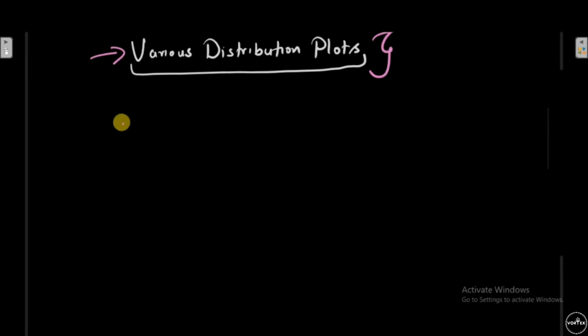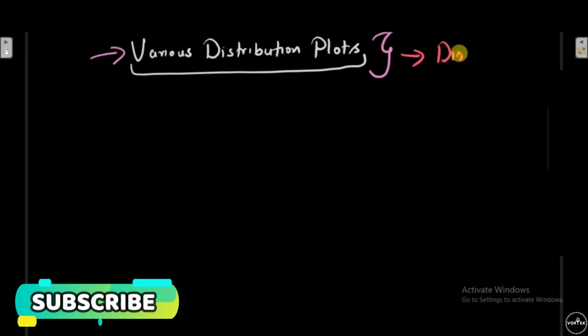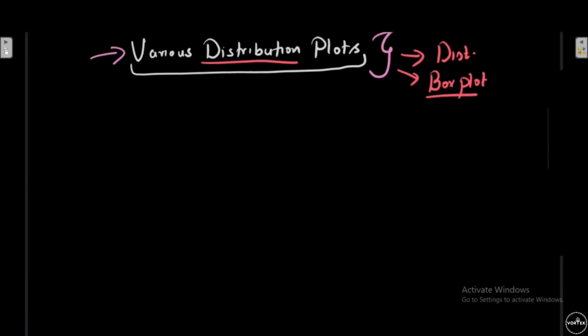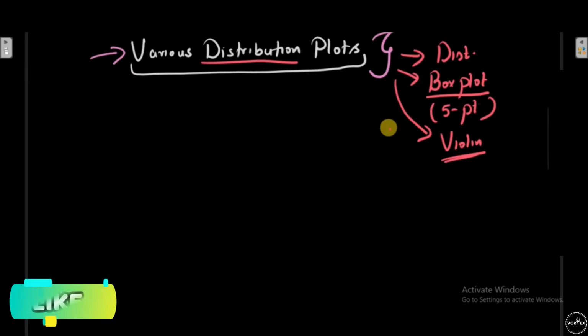So first and foremost, typically there are three types of these. The first is my distribution plot, which is often used in the context of distribution. The second is my box plot. In general, a box plot is typically used when you have to understand the 5-point summary of data. We will discuss these things in great detail once we touch upon what a box plot is. The third one is something known as a violin plot. So let's understand one by one what exactly all these plots are all about.